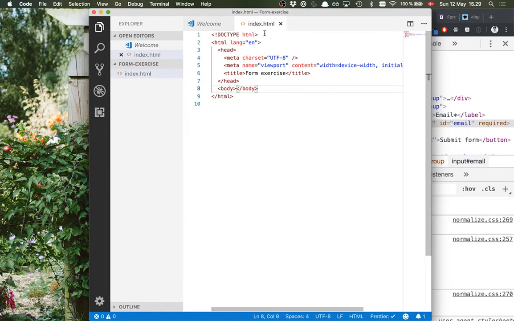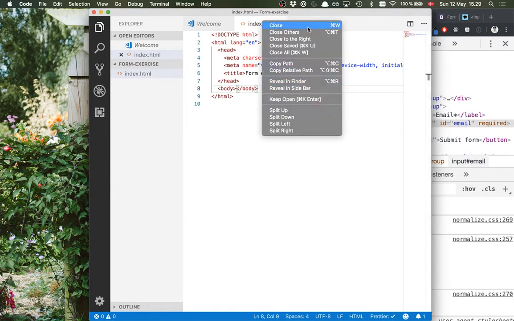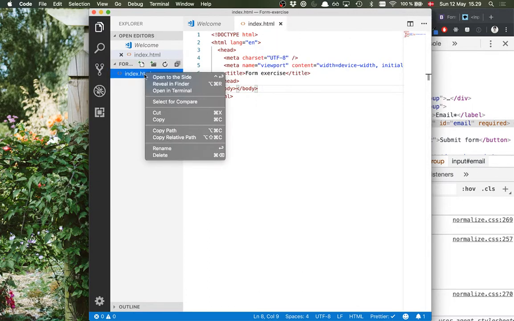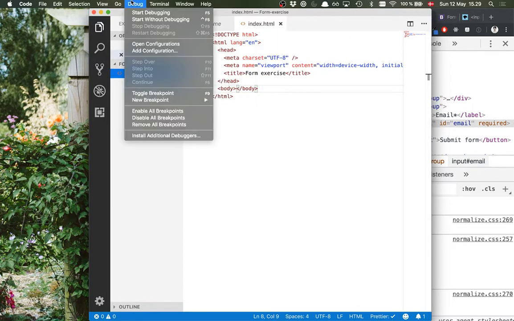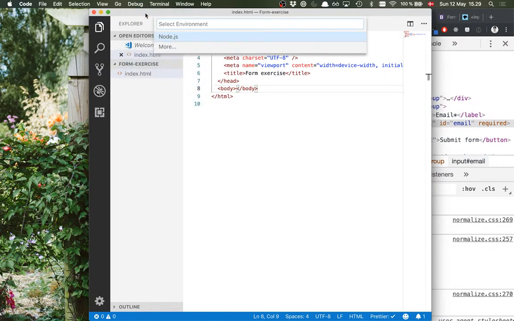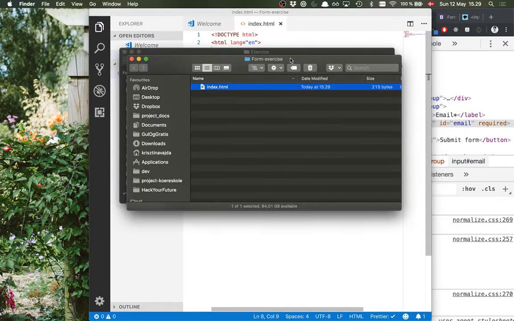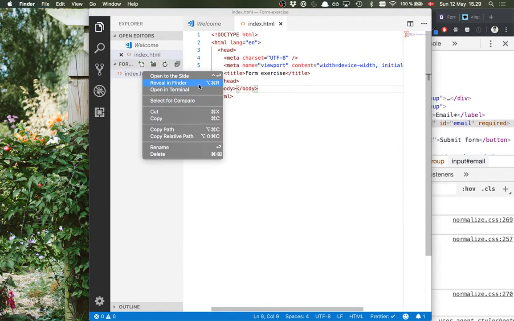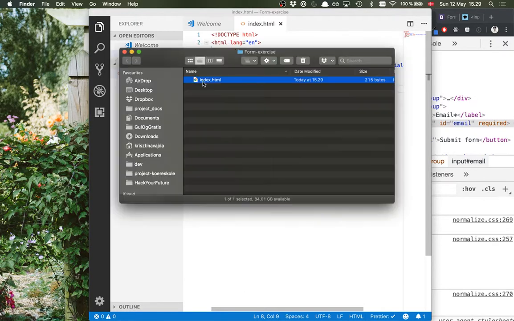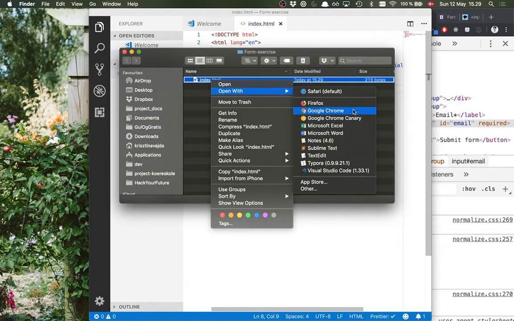Yes. Yeah, do you know how to open it in your browser? Do you know how? Yeah. Is there one called debug? Well, no, but what I normally do is reveal in Finder or reveal in File Explorer, and then I right click on that and say open with Google Chrome, and then I have the website.